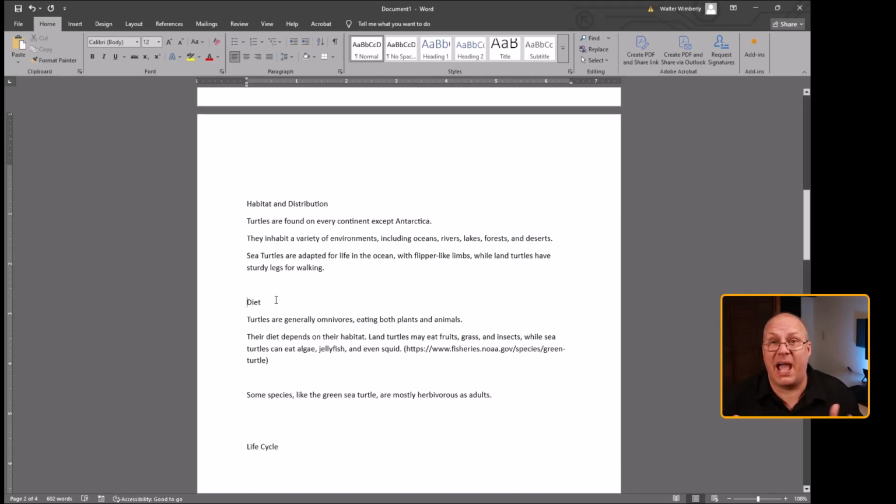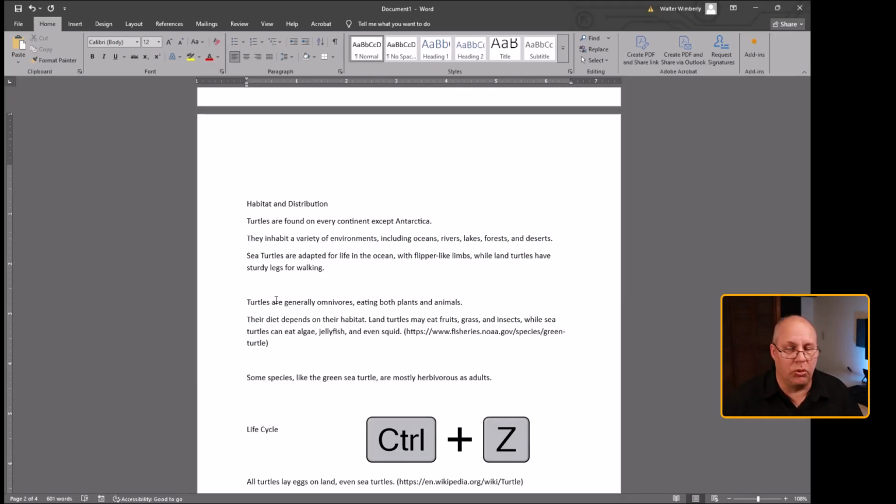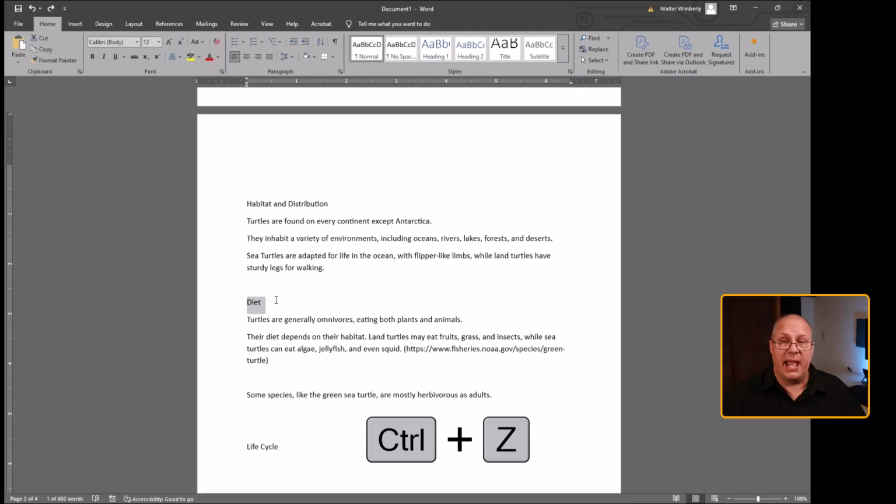Now, one thing that does happen periodically is sometimes you make a mistake. Like I have this line here for diet, and I selected it. I just happened to hit the shift and down arrow. Let's say I didn't mean to do that, and I accidentally hit delete. Now that's gone. Different than cut. Cut puts it on the clipboard that can be used later on. Delete gets rid of it. So what happens if I want to undo this? Well, I can just simply press Control or Command on a Mac, Z, and that undoes my last step. That's a very quick and easy way to work with this.